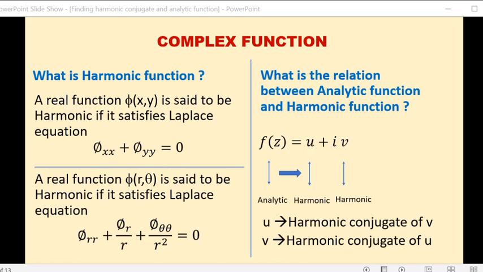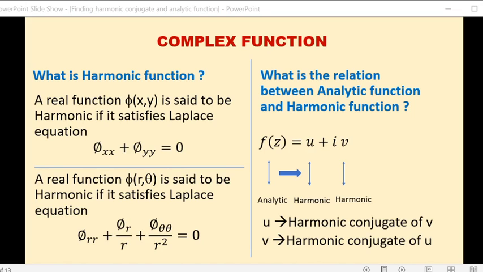The two people who have asked the doubt on this, Utkarsha and Shubham. Utkarsha says yes, Shubham says yes, Dheeraj says yes. Very good. Okay. Now my second question. If f of z is analytic, does that imply v is harmonic? Yes, all of you, very good.